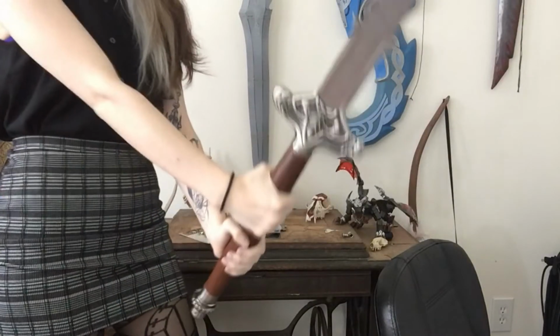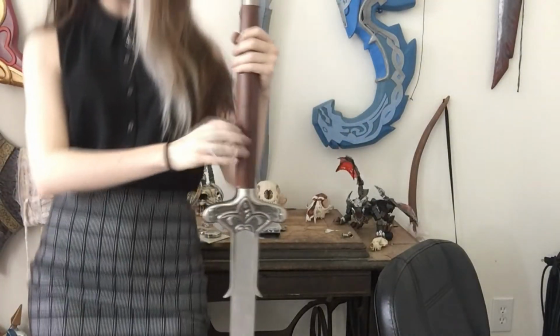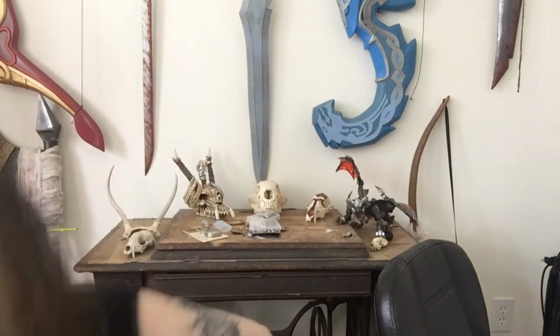If he decides to do two-hander, we have a sword that is really great for it, but it's not con safe. This is the sword. It is probably more of a hand and a half for him, but it's definitely a two-hander for me. It comes up to my shoulder when I'm standing, so it hits him probably at about armpit. This would be really cool for photo shoots, but we wouldn't be able to take it to a convention or anything. If he decides to do a two-hander, I have to make him a sword, and if he decides to do one-hander and shield, I think that I have a con-safe one-hander somewhere, so we would just need to make a shield.